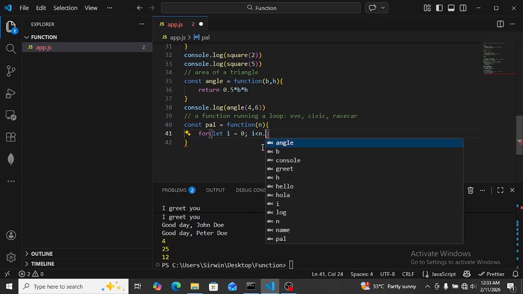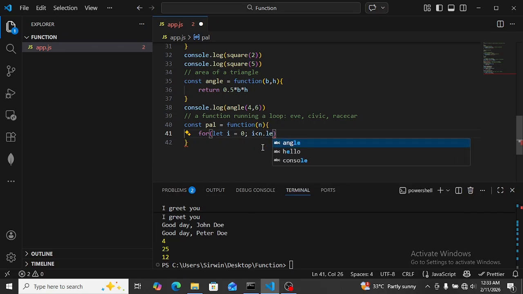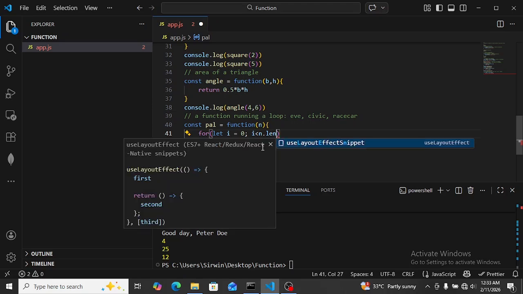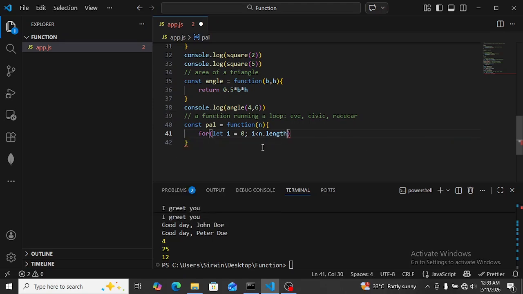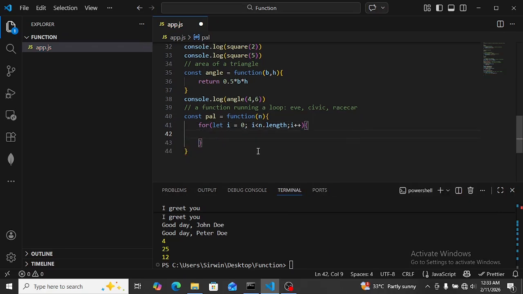So n.length, okay, so we have i++, and then yeah, we have this. The n.length is getting the length of whatever characters you are putting. Let's say this is 1 2 3, so it's going to be putting 3 here.